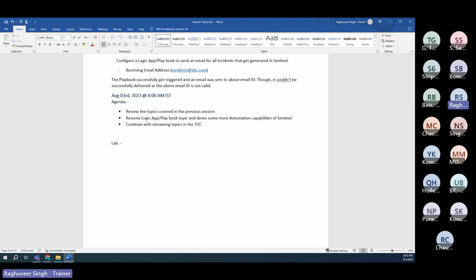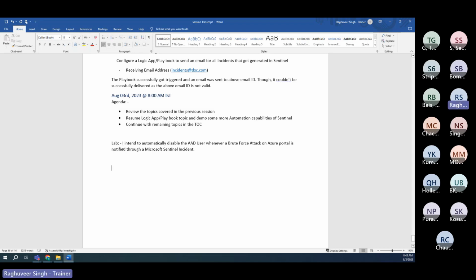So my lab is that I intend to automatically disable the Azure AD user whenever a brute force attack on Azure portal is notified to a Microsoft Sentinel incident.